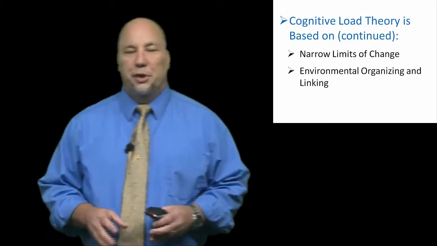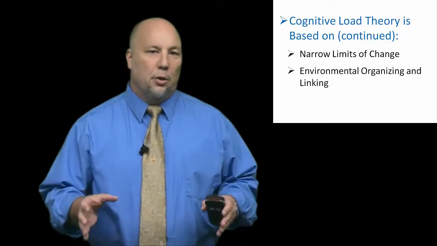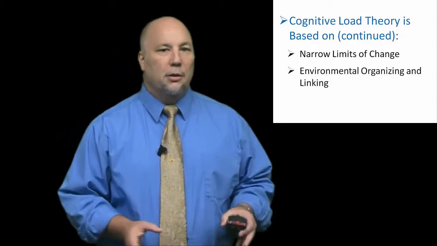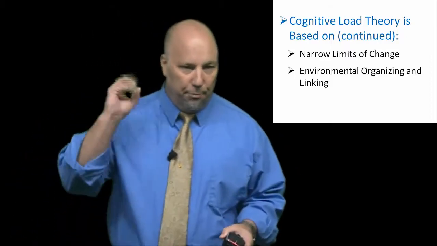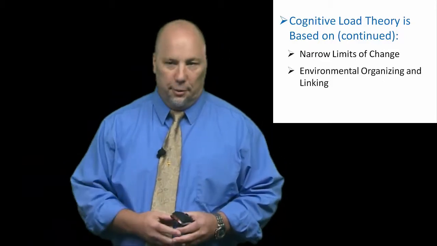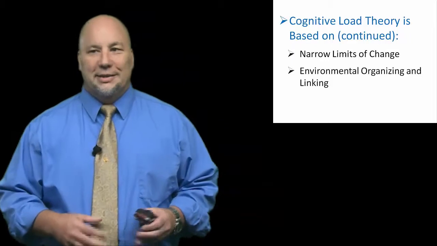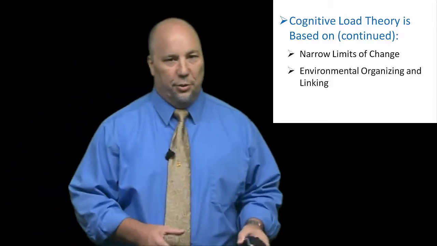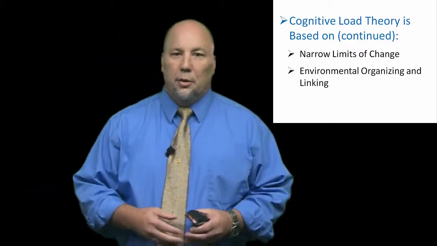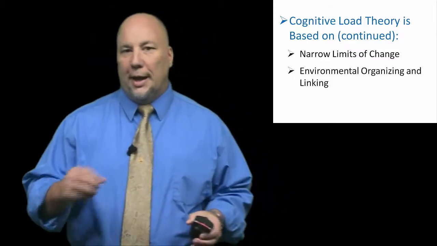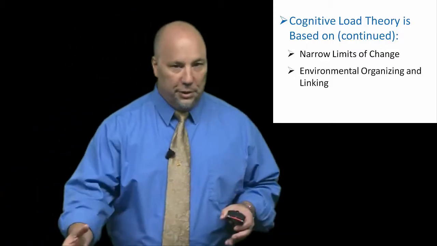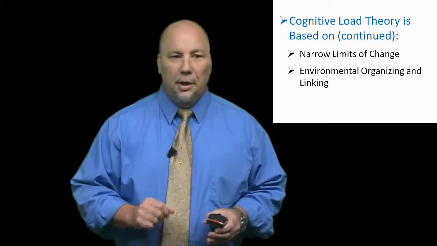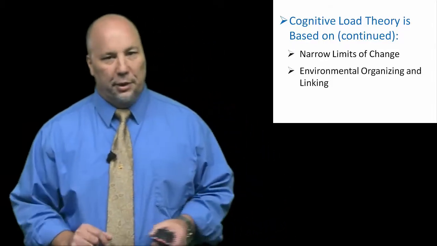Next, we have the narrow limits of change. And this is actually a good thing because we can only change our long-term memory a little bit at a time. If we were going to try to massively rewrite our long-term memory, it would actually kind of blow up. Your brain isn't going to work, and you're done. You lose it all. And then environmental organizing and linking. This is where we place context into our thoughts and into our memories. So you have a different way that you act and a different way that you learn under different circumstances. I was prior military. In the military, I had one way of acting. When I was coaching youth athletic sports, I had a completely different way of acting, completely different way of learning.